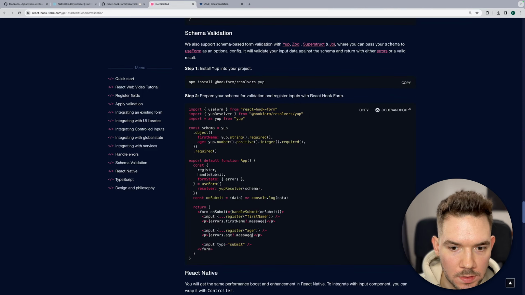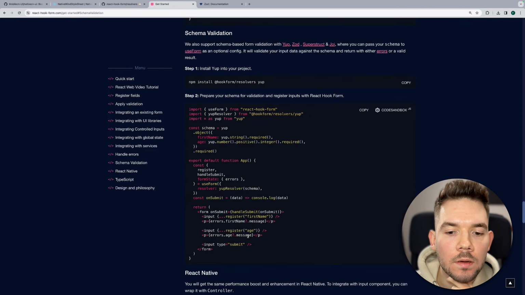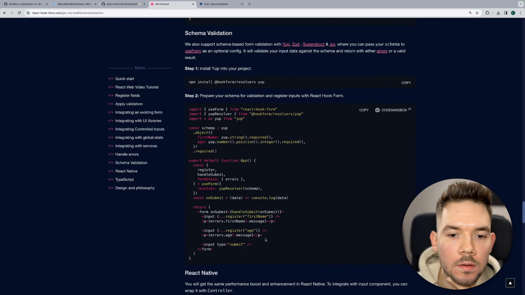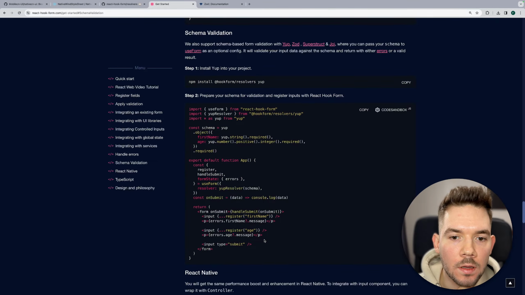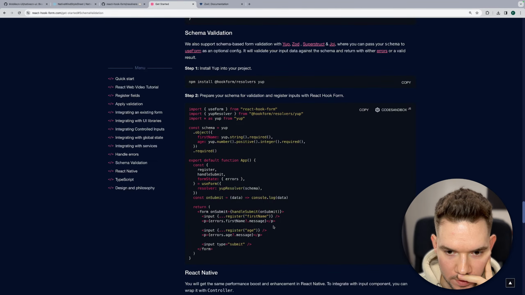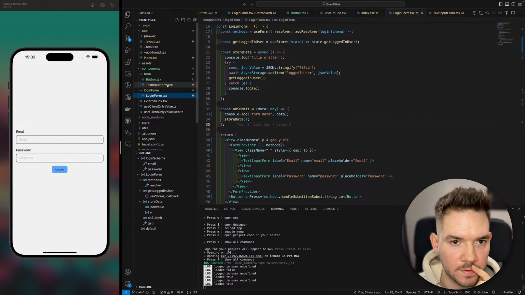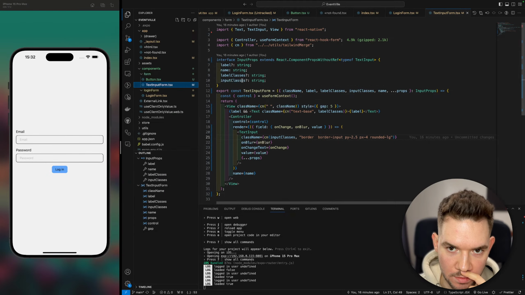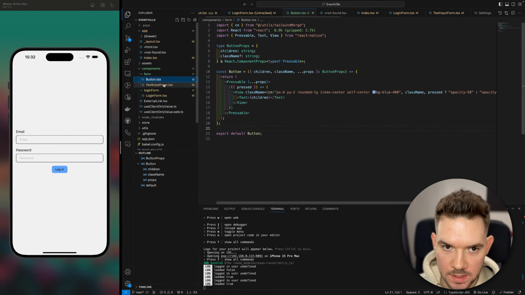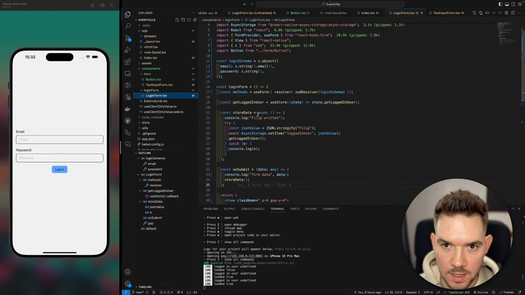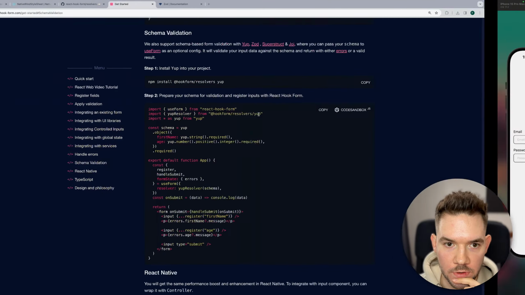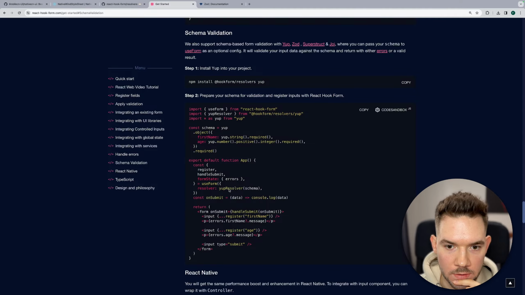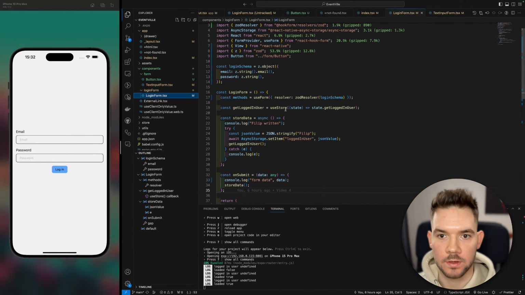Errors. Yeah, what I will do probably is first check if the errors are correctly shown. So form state errors.